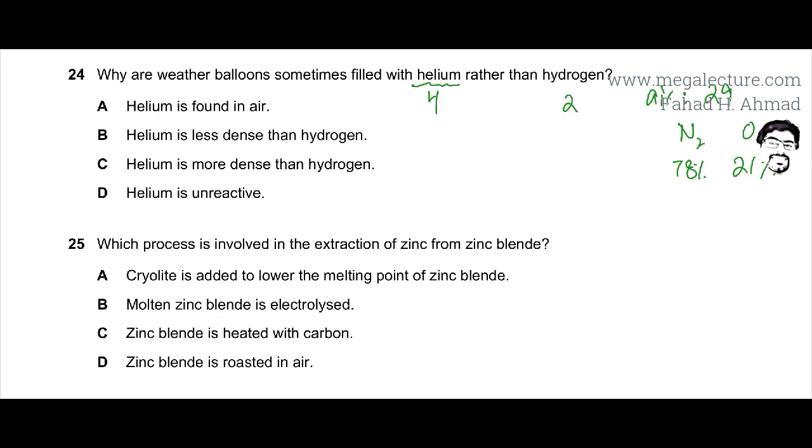The last option is the correct option. The reason helium is used is that helium is very unreactive. It's a noble gas. It has a complete octet of electrons. It doesn't need electrons, doesn't lose electrons. It's very unreactive, so it's going to last longer. The problem with hydrogen is that hydrogen explodes. It readily reacts with oxygen in the air. So there are chances of explosion, as hydrogen is going to burn and end up producing water molecules. So hydrogen is therefore not preferred in weather balloons or any balloons that you're filling. Helium is the number one choice because it's unreactive. It's going to last longer, and there are lesser chances of explosions.